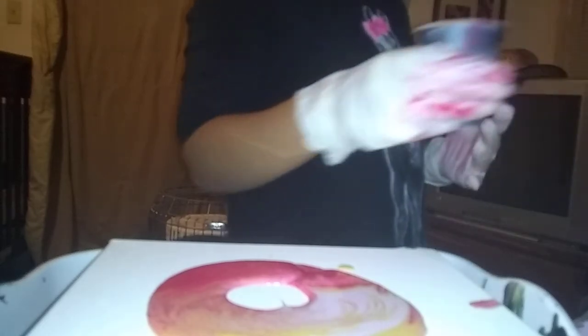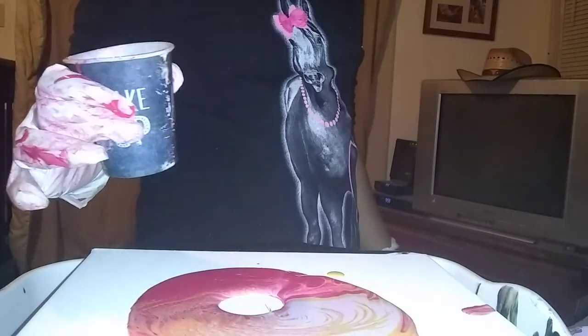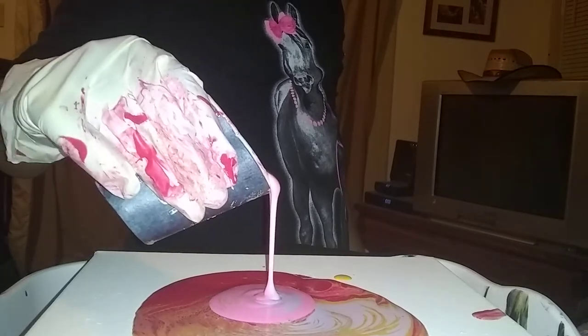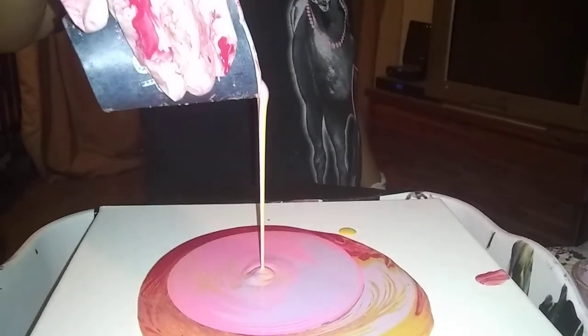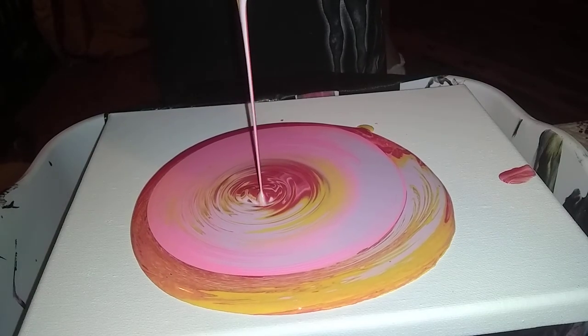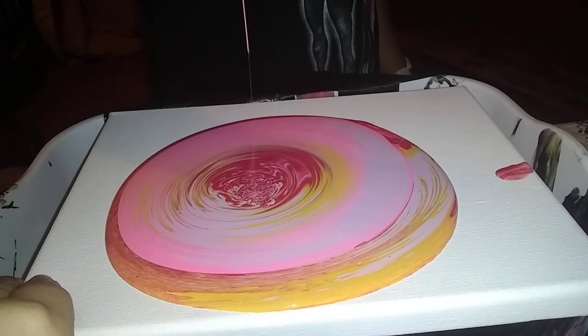I'm going to sit it over there for a second. I'm going to have to take a little bit of this and fix it. You can go ahead and pour that in the center right here, just like you did on the vase — just pour it in the center. This picture is on the inside. Each vase will come with a matching picture. I'm just going to tilt it this way just a little so it doesn't run off while you're pouring. And then sit your cup back down.